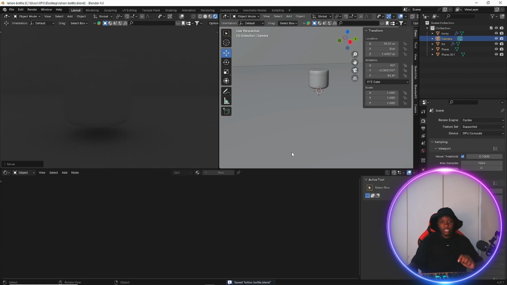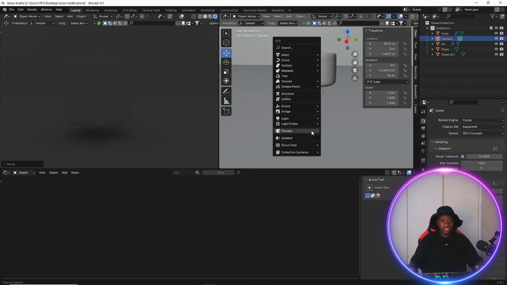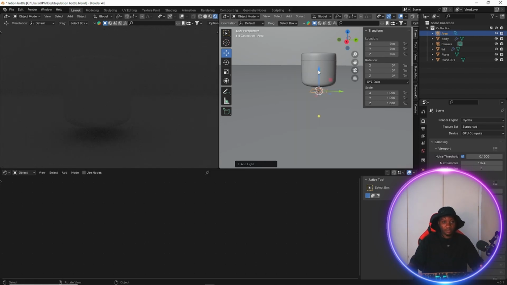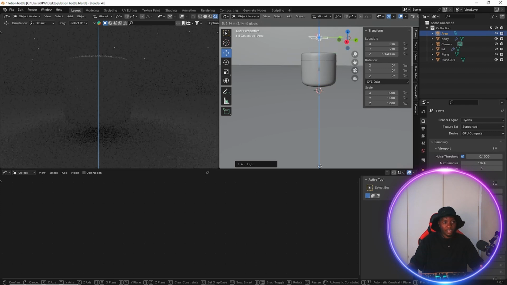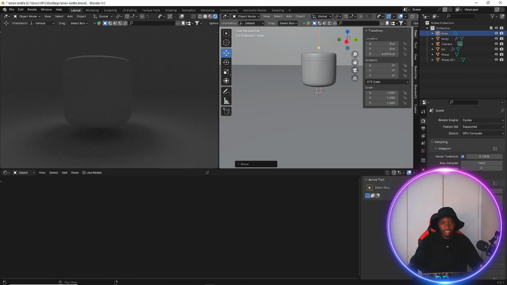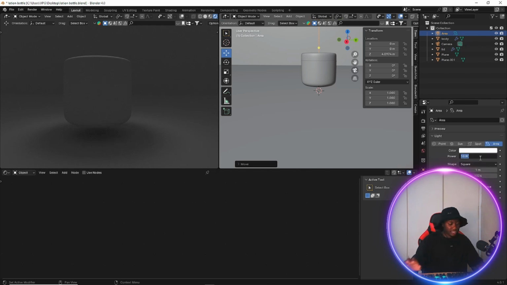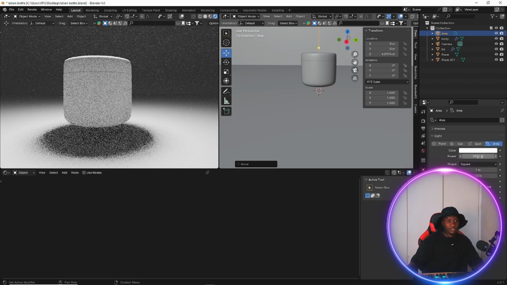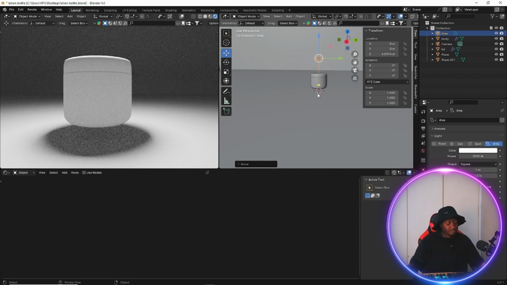So now what we do next is we introduce a light, right? This light is part of making sure that we set our material into place. After that, we're gonna make it look good and stuff like that. But first of all, we need lighting. Shift A, we go to light. I only use area lights because they look nice on everything that I do. Let's put it here and go to light. Let's put like 1,000 like this. Alright, so put this 1,000 right here.